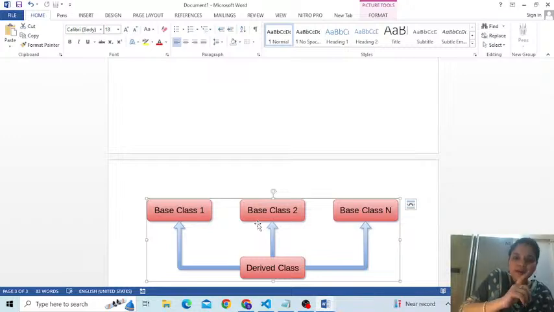So let me deal directly with the person I want to exchange information with. Fine. So here you see the derived class is directly connected to the main classes, that is class 1, class 2, class 3. So we have so many base classes here, and a derived class has this facility to inherit multiple base classes. Alright, fine. Let's quickly start.